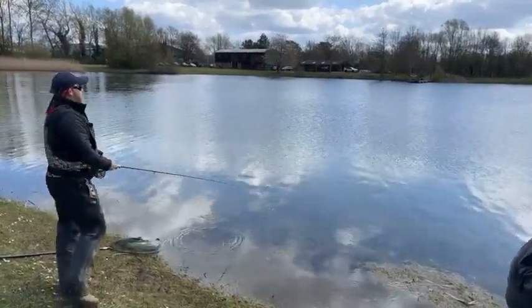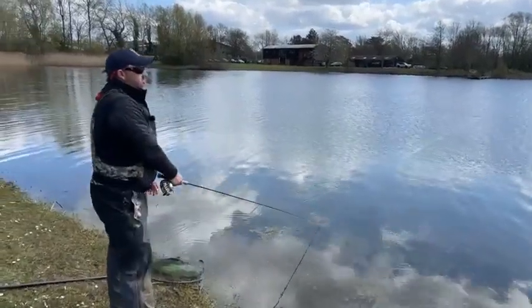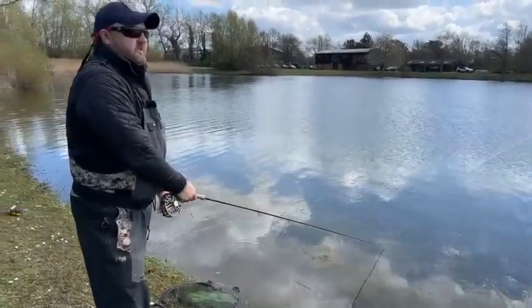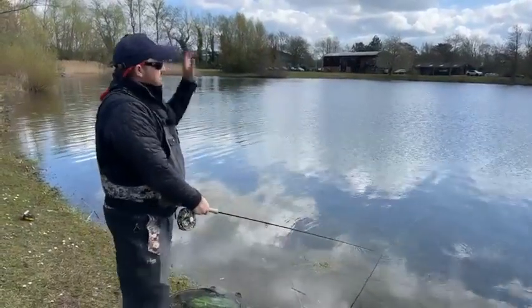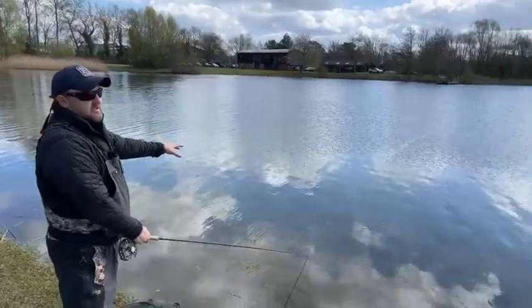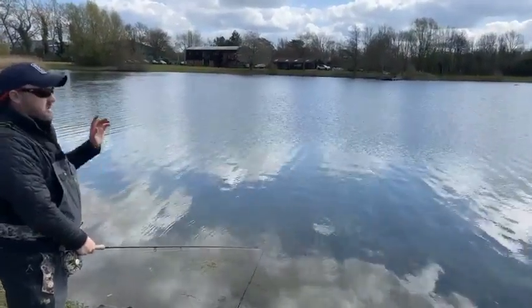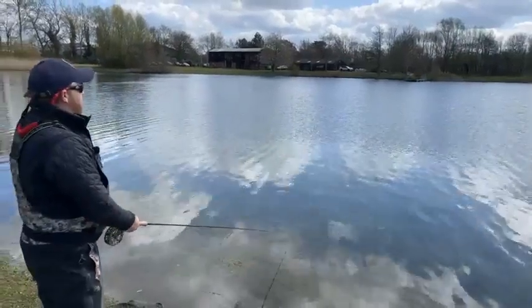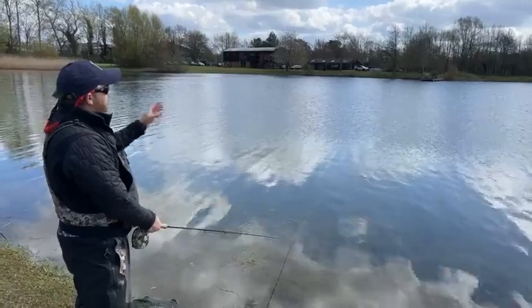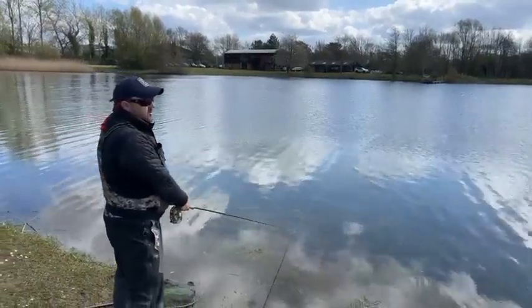So I've got it out there, and it's landed nice and straight. The first thing I'm going to do with it is nothing. There is this thing with people, the second that fly lands, they've got to start bringing it back. I see it all the time. A lot of the time, I'll catch a lot more fish by throwing full distance and just letting it sit there and letting it drop.